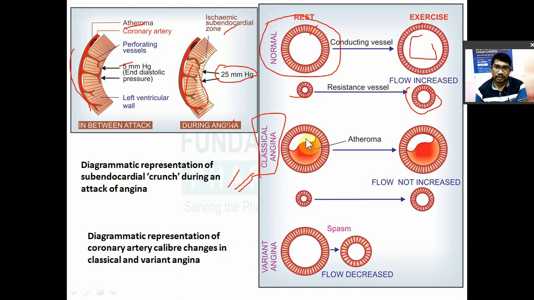So what happens in the coronary artery? So there is an atheroma. There is deposition of arteriosclerotic plaque. Atherosclerosis होगा, deposition of cholesterol. So only this part is open. Now during the rest this part is sufficient. इसमें से थोड़ा blood जाएगा. You are not working, your heart is not working too much, so at that time there is sufficient blood going, which is sufficient to meet the demand of the heart.